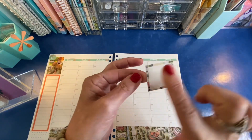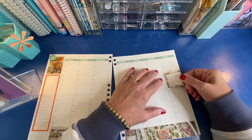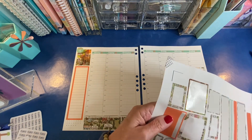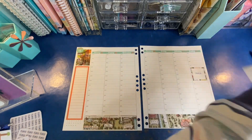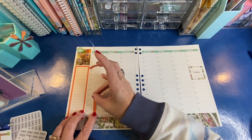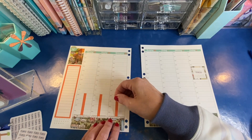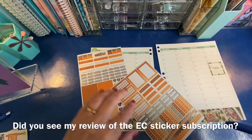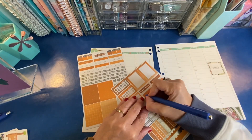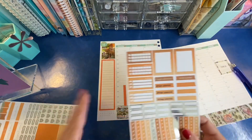This is just like a background of the map of Mitford, and then I put a semi-transparent white box on top of it so that I can write. I have group lessons with my students this week on Monday, Tuesday, and Wednesday. So I'm going to put washi in the general vicinity of when that will happen and cover each washi strip with a group lesson script. I'm going to use the new sticker subscription sheets that nobody seems to like, but that I like a lot, and just write 'group lessons' like this over the washi.